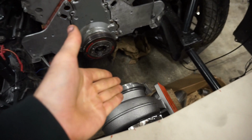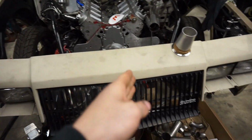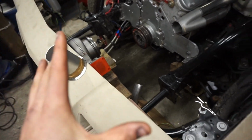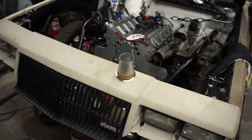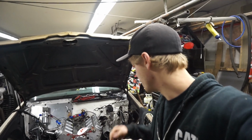Just a matter of if I do that, it's going to have to be centered in order for it to look good. But then I'm going to have to change my cooling system around. So then it's a matter of, is a radiator this small going to be enough to cool the engine, or do I get dual rads? It's just one of those things, right? So it's always something, but it is what it is. Keeps me busy. Yeah, I'll quickly go over the turbo here.